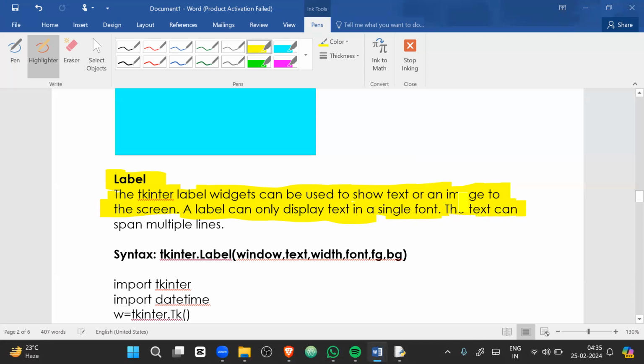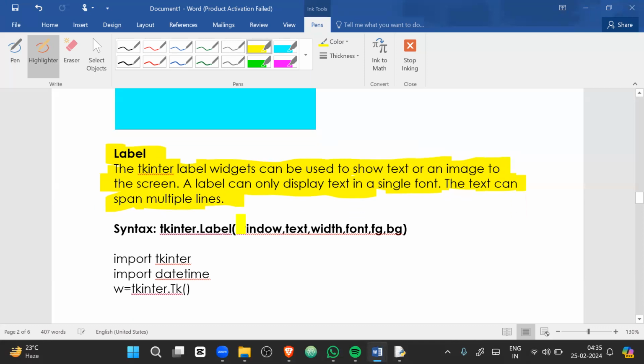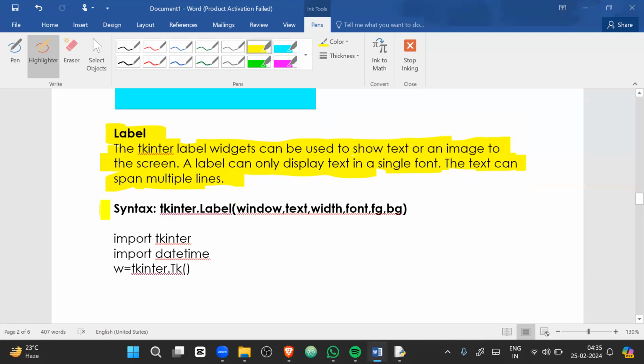The text can span multiple lines. Okay. For example, see this example. Syntax: tkinter dot Label. Here we will write window, text, width, font. Okay, foreground color and background color. Right. So see this.